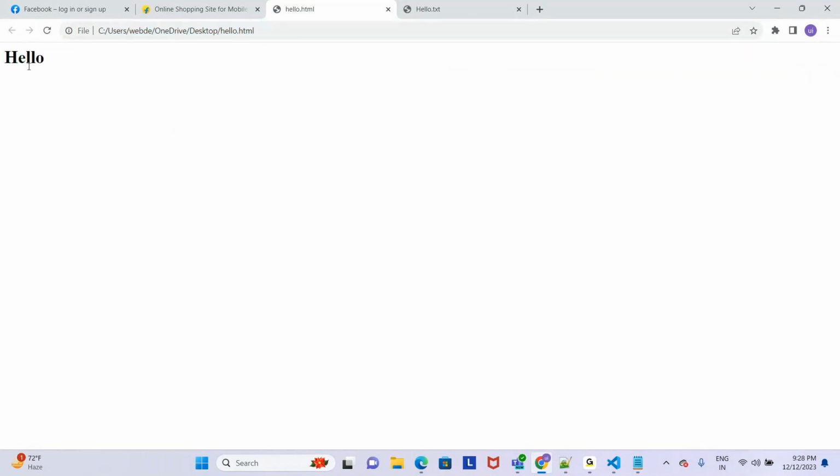If you see, whatever I have written, in the same way it is displaying here. So there is no point, right? It is not communicating. The txt file is not communicating to the browser, and it is not executing on the browser platform. But when we are talking about the .html file, we have to reload every time. Don't forget it, okay? When I reload this, I am able to see hello here, right? You're getting my point?